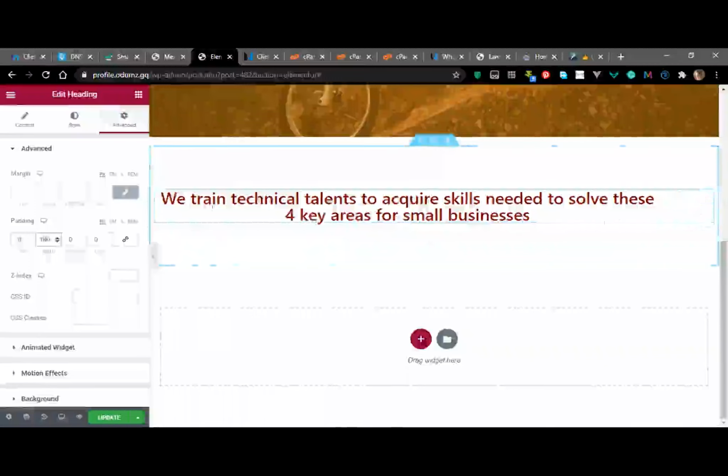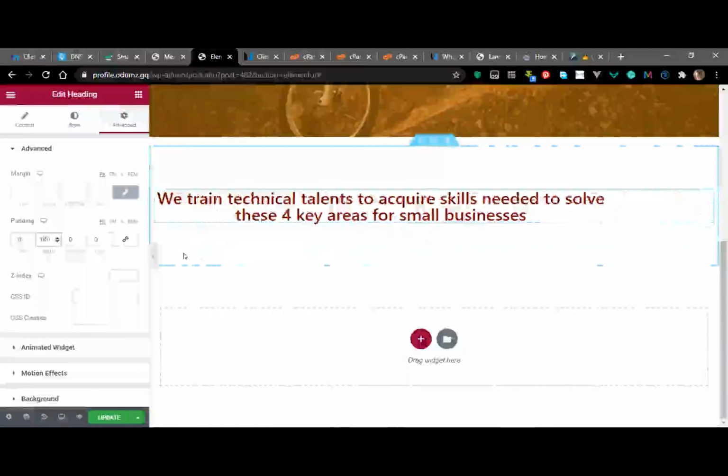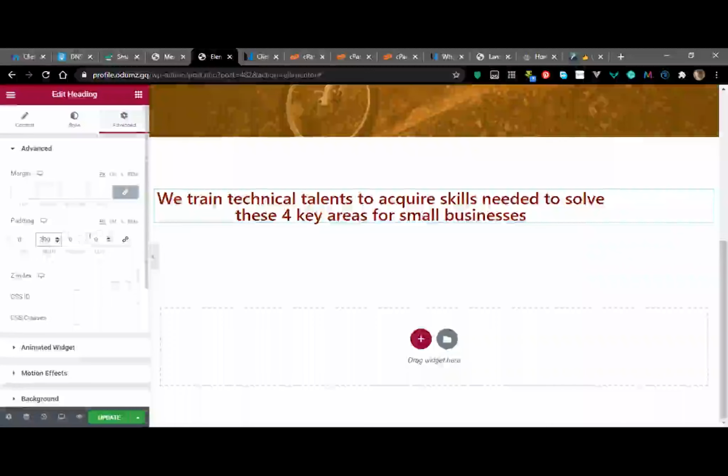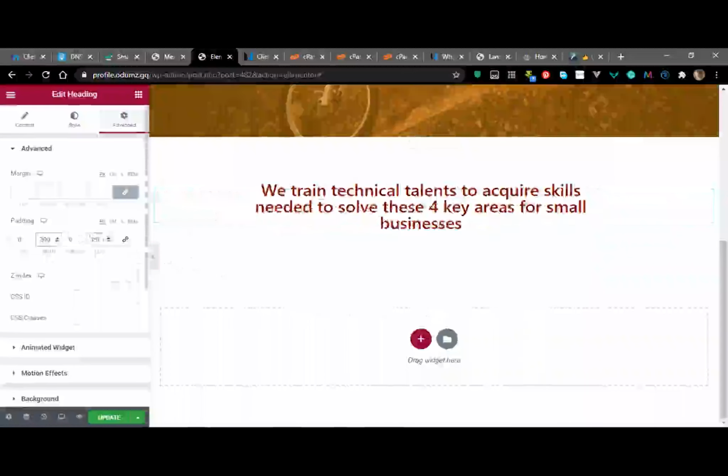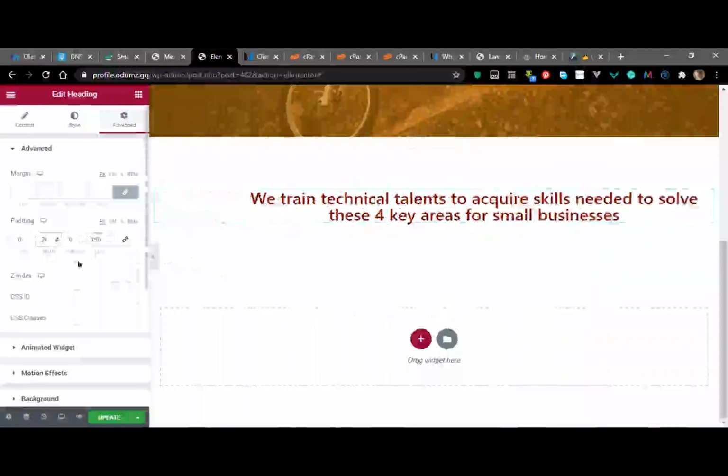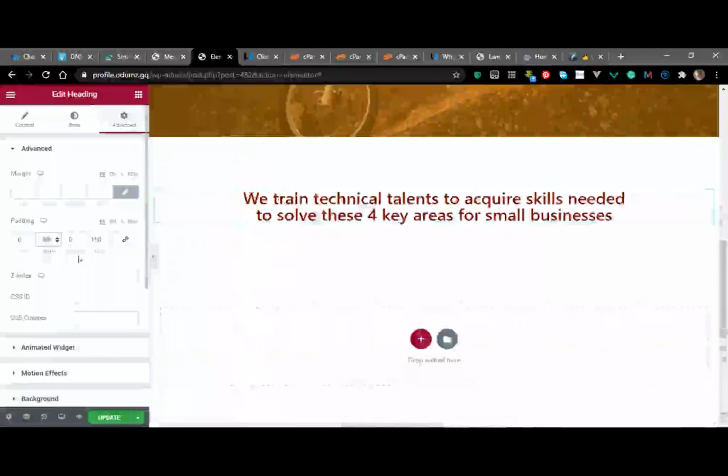So we just adjust how we want it. Okay, let's just make it 150 for both. By the way, your paddings on the right and left need to be equal, so it's not shifted to one side, it's not imbalanced.